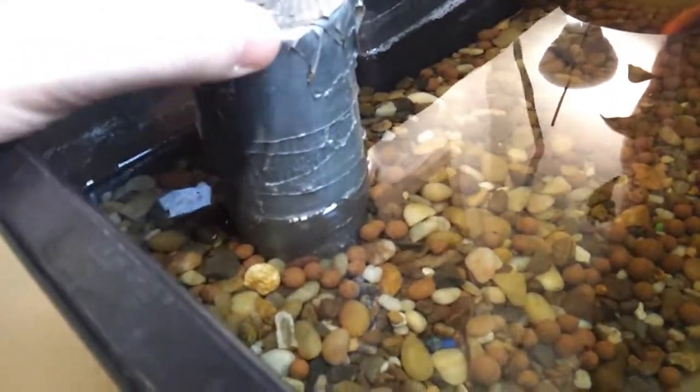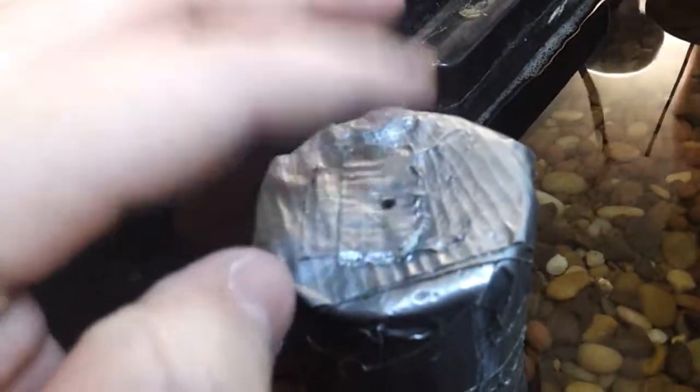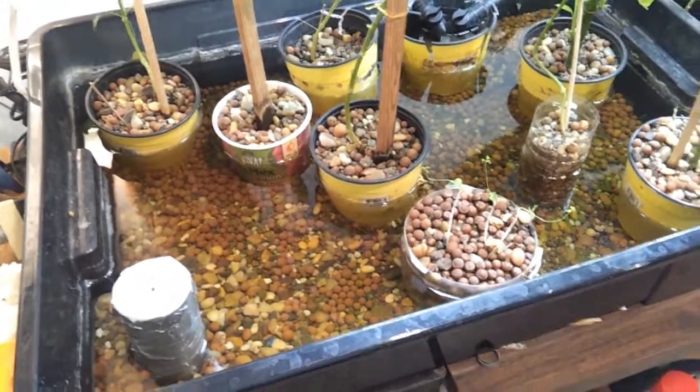I did receive a number of questions about my drain and siphon setup with the duct tape. As you can see, the tape is holding up just fine — there's no trouble. I do have it set to off at the moment by having this unplugged. I live in this room most of the time, so it makes too much noise when it drains regularly when I'm here.